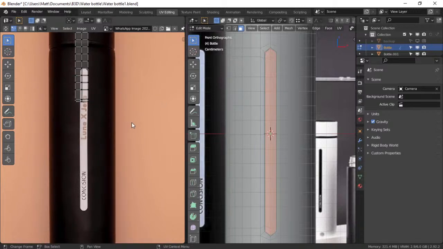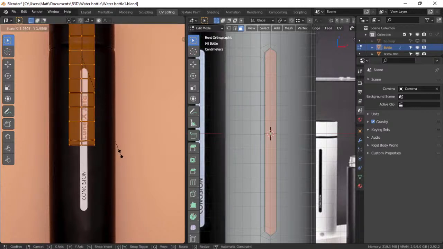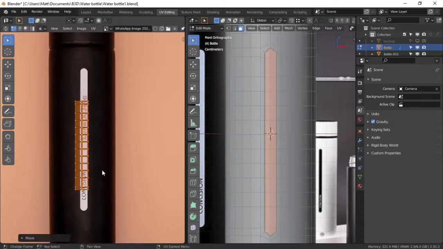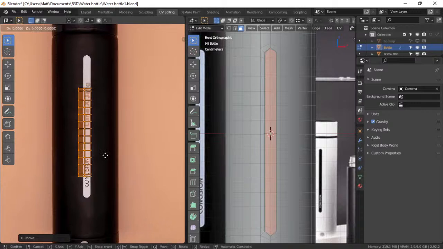And then I would highlight them over here, G Y, and bring them to about here. G X, sorry. Scale on the Y, scale on the X. Scale on the Y.